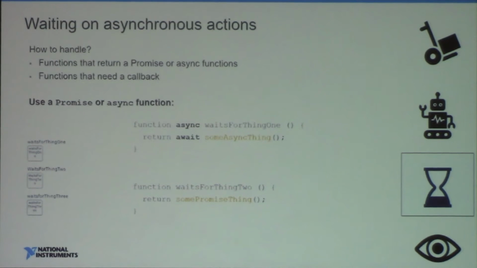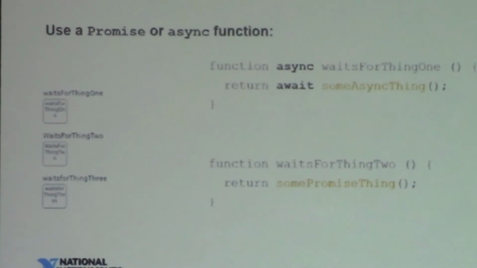So the next pattern, waiting for asynchronous actions. As I mentioned in 3.1, we actually support promises and async await directly. So you have these three nodes, waits for thing 1, waits for thing 2, waits for thing 3. So waits for thing 1, if I have an async function, the editor will figure it out and it'll know how to handle it. So if my JavaScript function is just an async function, it'll know how to wait for it until it's done running to continue that node. If I have waits for thing 2 and it returns some promise, so it invokes a function that creates a promise and I return that promise, then the editor understands it. And that's because these are largely, under the hood, very similar patterns.